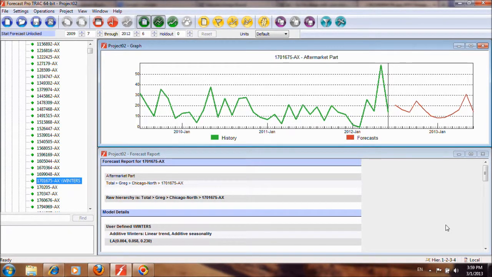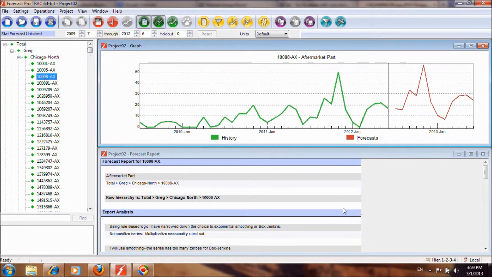First, let's take a look at an example of a one-time event. Here's a product that we've been selling for a number of years, and demand for the most part has been increasing. Now, here you'll notice in February of 2012, I have a period with no sales. Maybe that was a period when I ran out of stock and I wasn't able to make any sales, but that's not normal for February.